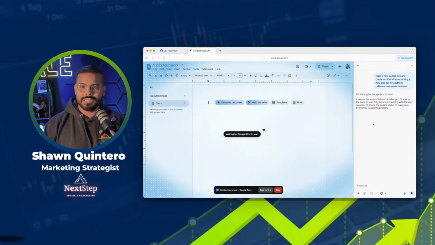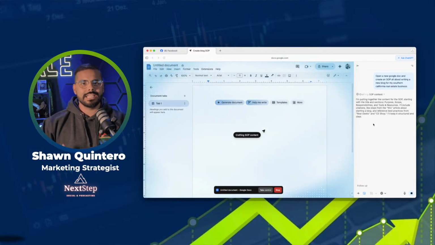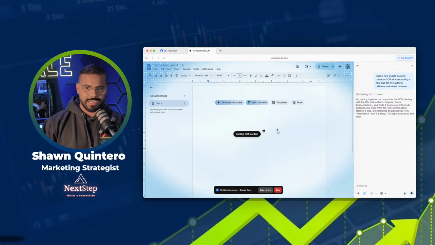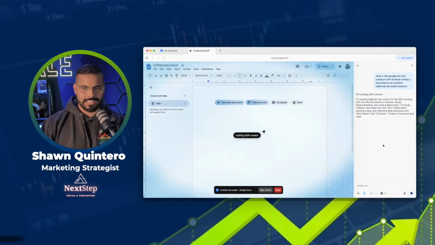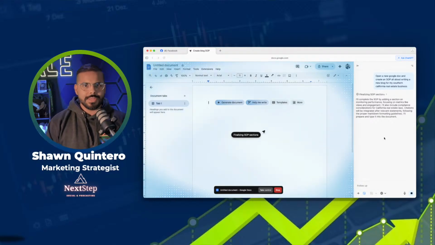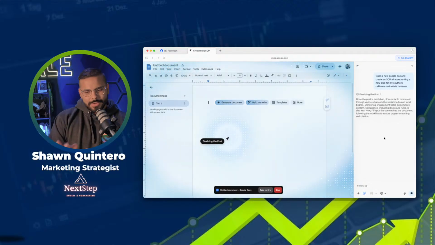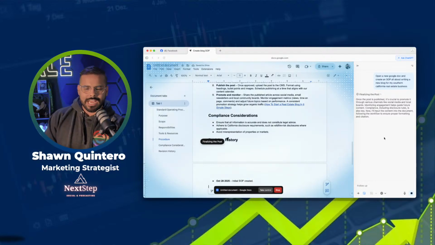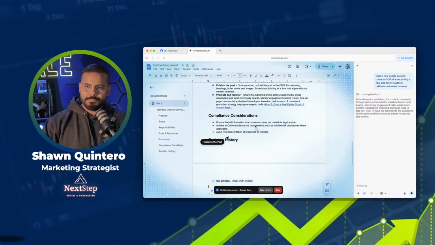And now it's opened up a new Google Doc and let's see what it does. But this is pretty wild. It's an agentic model. All that means is it can do things for you. So you're going to notice crafting SOP content. It's doing this right now. This little mouse is its own thing, which is pretty cool. So I'm going to leave that alone. Let that walk through. But I want you to begin to think and consider what could you do. What are all the things that you typically do that you set aside and you can go do other things now. So notice it's put content in now.